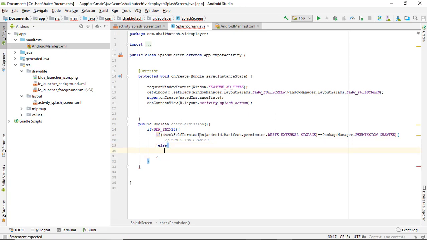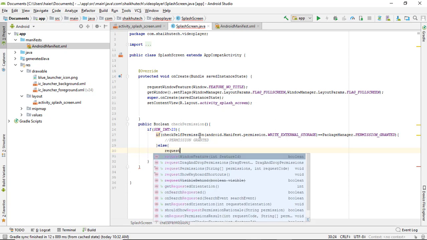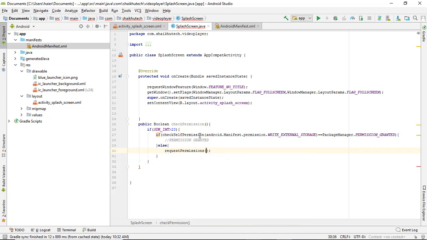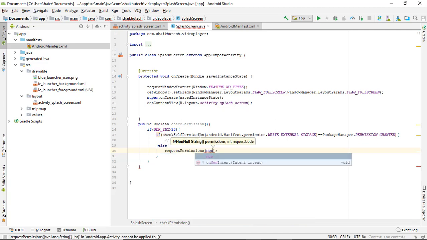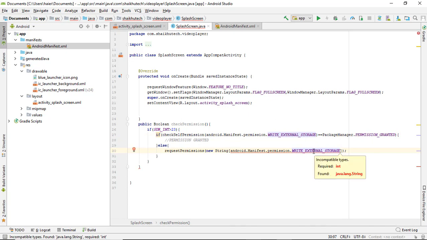So for that I'm going to call a function called request permission, and create a new string array here, and inside type in the same one which we have typed here. I think it needs to be found string required int, so just type it again, write external storage.